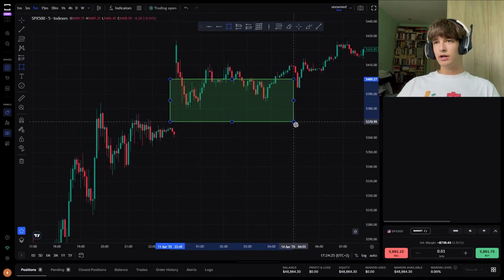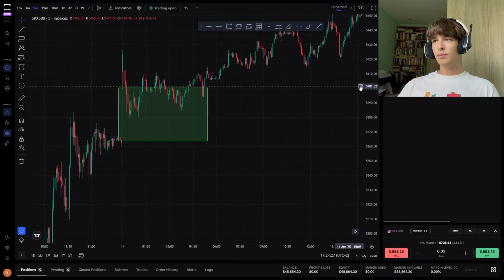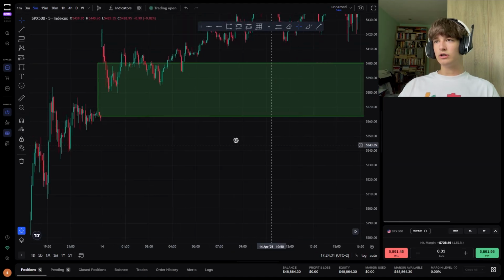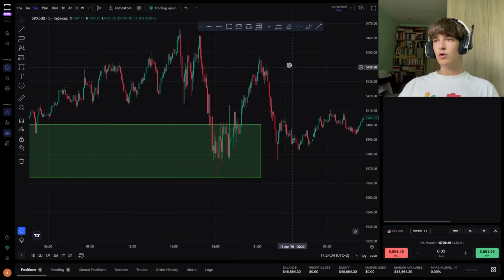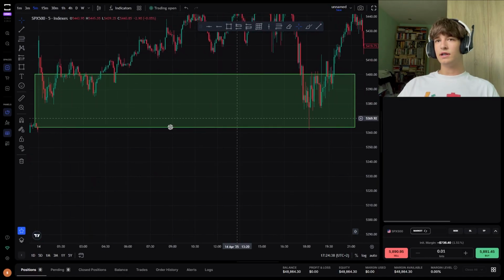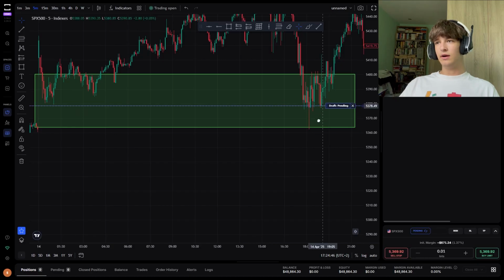So we can mark out this gap right here, and there will be orders in here which institutional traders place. They want price to go up, so they want to drive price upwards. So they put their orders in here, somewhere here, a pending order. You can do a pending order yourself. On Trade Locker, you can go to this little plus icon and then click pending, and that will give you a pending order.